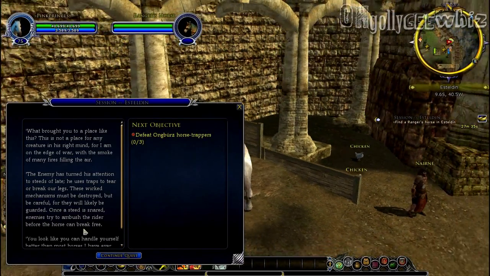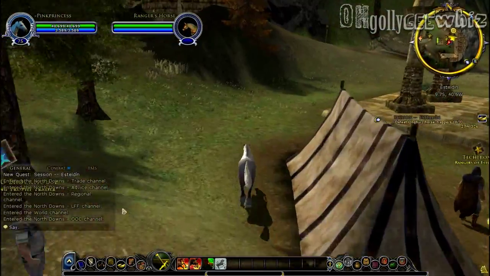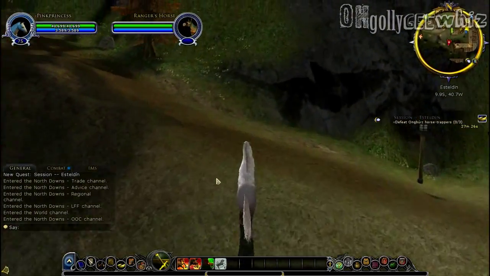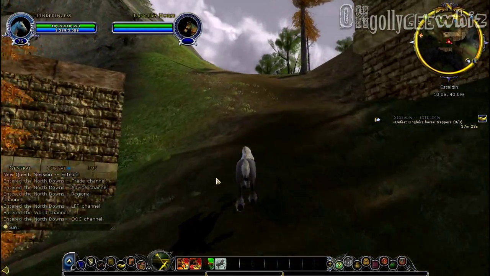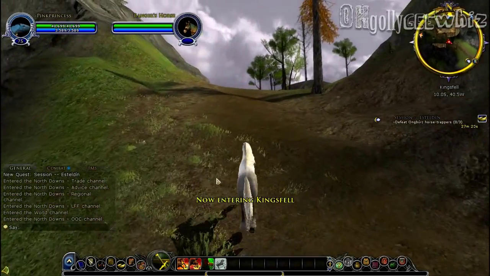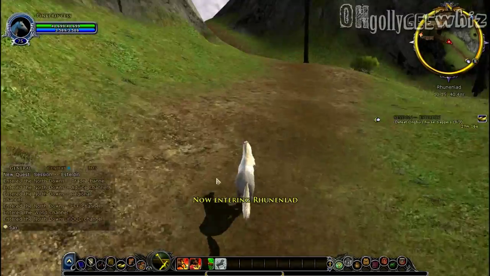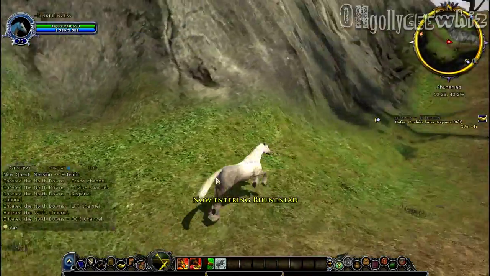Defeat Ongbur's horse trappers. Okay. That was a quest. Defeat orcs, I'm guessing. Ongbur's horse trappers, so that sounds like orcs to me. So here we go, going to the back. That looks like where all the wargs are.